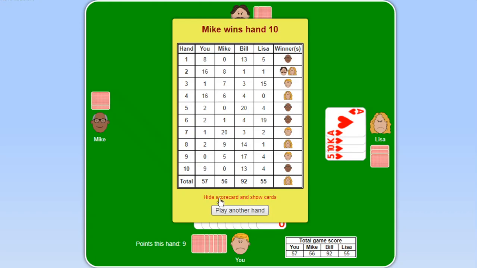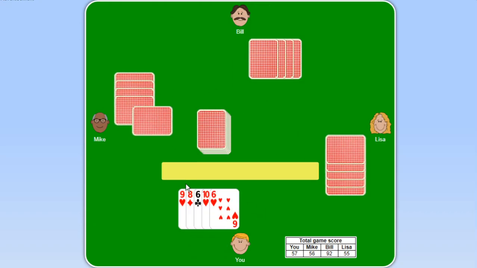And so, we're actually in a bad spot. If Bill hits 100 points and Lisa has 55, then we lose.